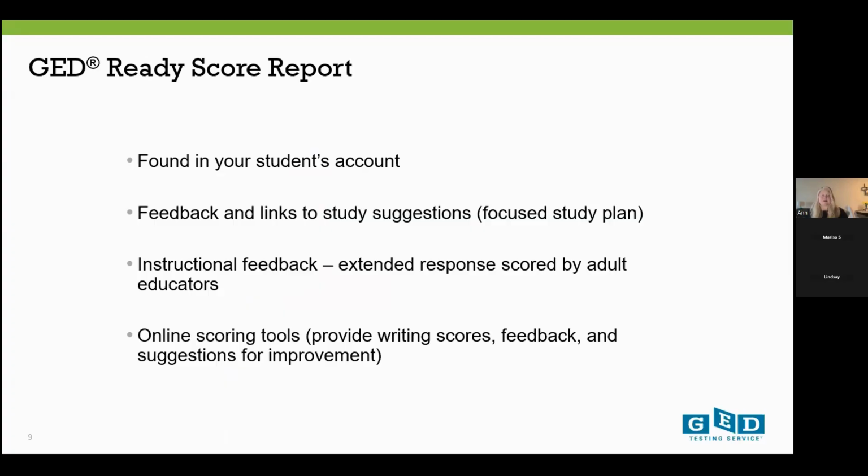There's instructional feedback. So on the RLA GED Ready test, if you scroll to the bottom of the score report, you'll find what your student wrote as the extended response. We also provide online scoring tools for the extended response, so you can go through and score it. And online, we have professional development where you can learn how to do that, and I'll get to that later. But you can score it and give improvement strategies to your student for what they need to work on for their extended response.